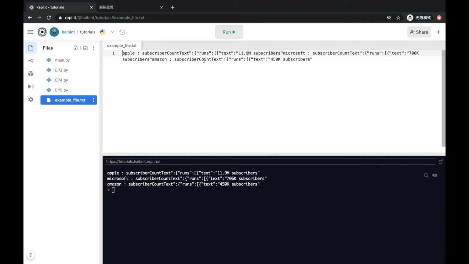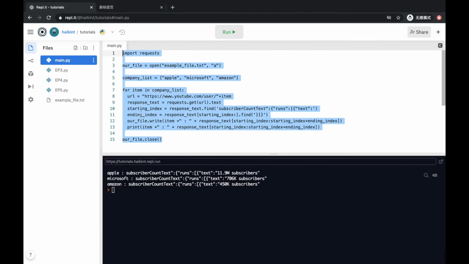Okay, we see basically the same thing we want, the same thing we have in the black console, but it seems to me we are jamming all the information together instead of listing them out line by line. Let's fix that real quick. So you see we were writing some text there, right?